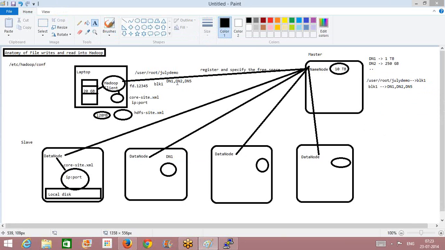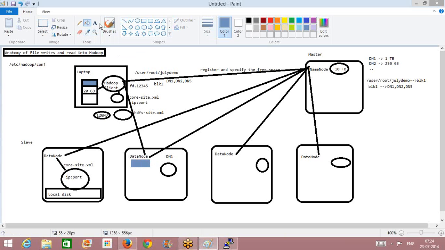The moment the Hadoop client gets this, it will pick up the first item from that list and try to connect to that machine, the data node. And it sends this 128 MB of data over HTTP to that data node. So let's say this was the first block. This block will reach this place here. So it has reached here.